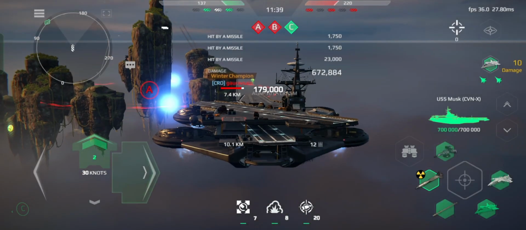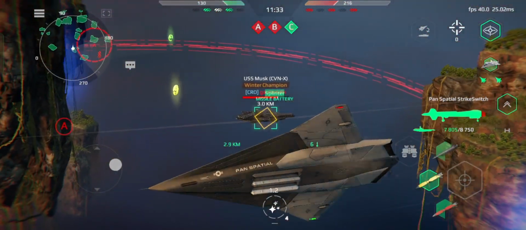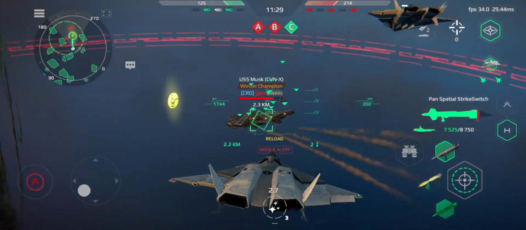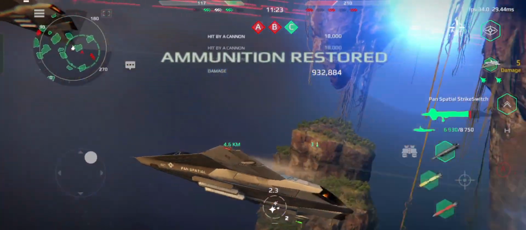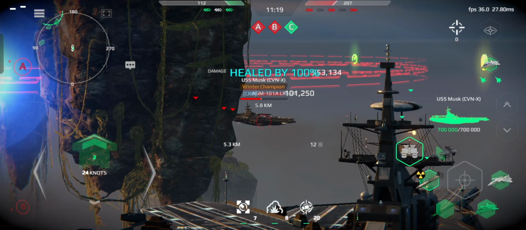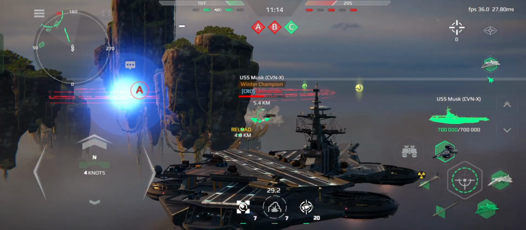You can see why I'm playing high altitude with this one. It is easy for me to kill this one, actually. There is no obstacle for me. Even though when you're playing low like this, you can hide behind this mountain, the bad side is sometimes your aircraft will actually hit the mountain and just be destroyed like that. Okay, let's go now.